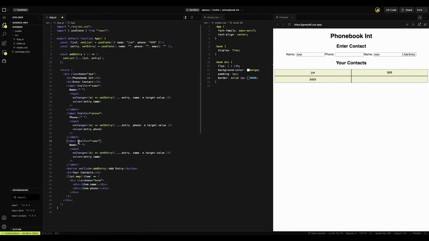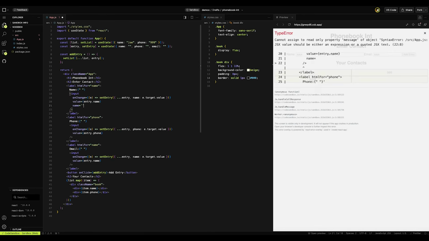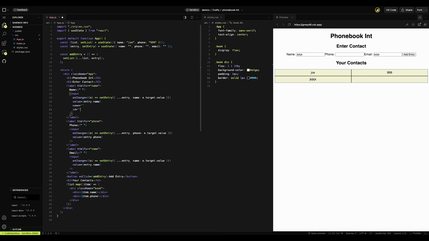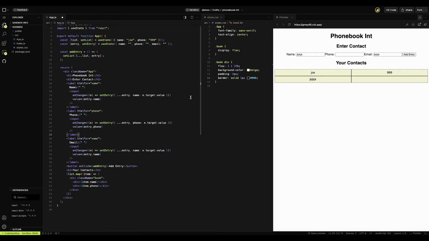Phone and email. Now you'll notice, if you're a purist, that the input column really should have name equals something and ID equals something. It should. I just didn't do it here. I wanted to keep things kind of simple. For the advanced one, I'll make it all proper. But for now, it works.